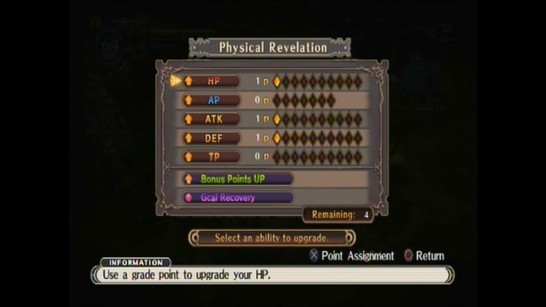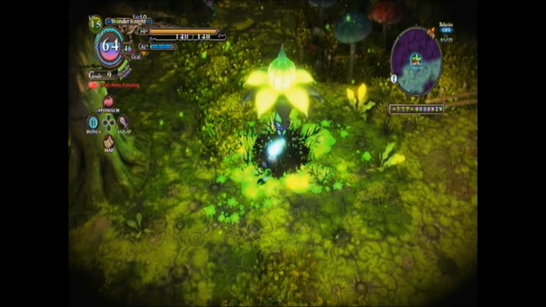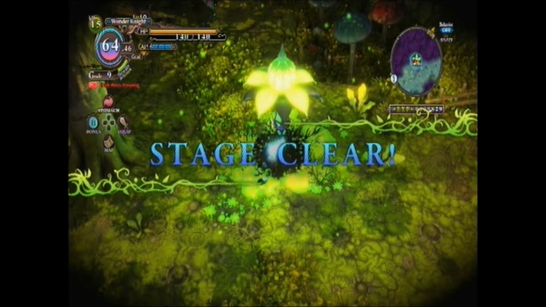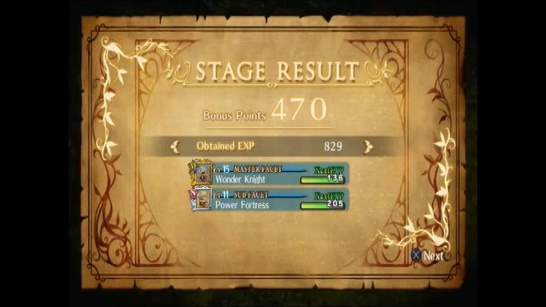What it turned out to be was, so I've got four, let's just go back to base. What it turned out to be was, you have different, I'm not sure what they're called exactly, but they're essentially stances. They're these two here. You see why I got excited? Because they were on the screen. Facets, they're called. So I have a master facet and a sub facet, and I've unlocked a third one at the point I'm at.